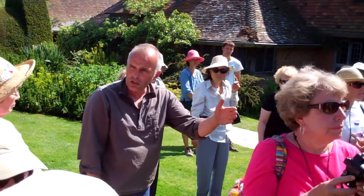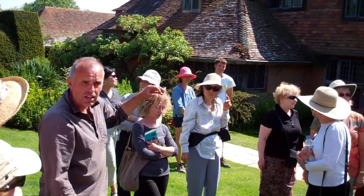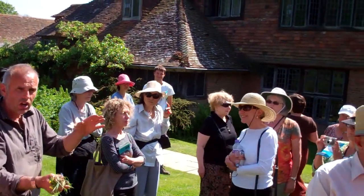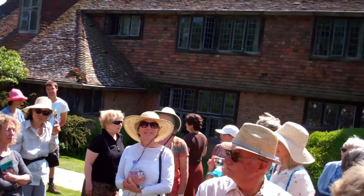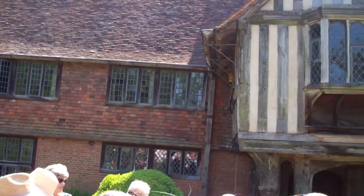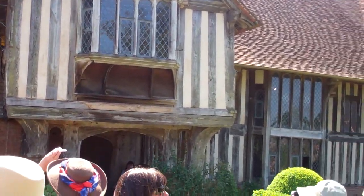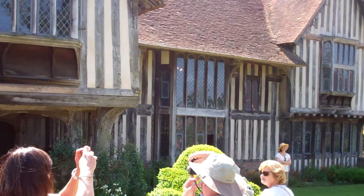So you move on to new things, and you've got very skilled gardeners just dealing with seed sowing, getting the timing right, the associations and all of that. So it's a very creative place, and at the centre of all of it sits this amazing house, and part of the house is open to the public.